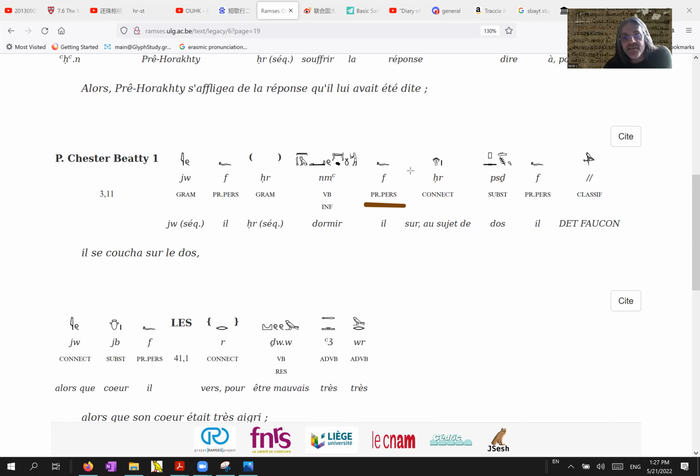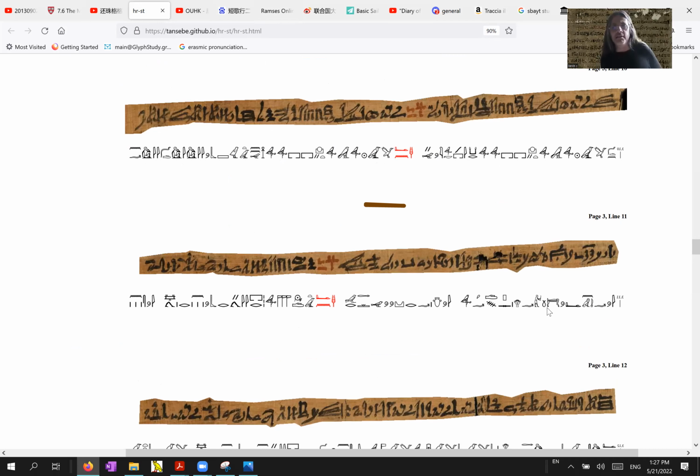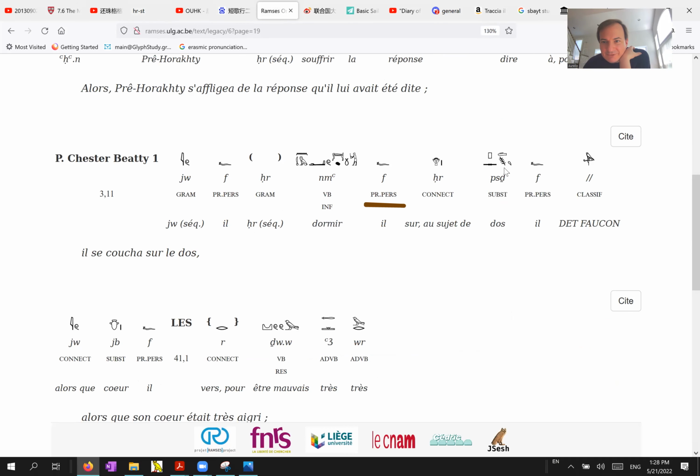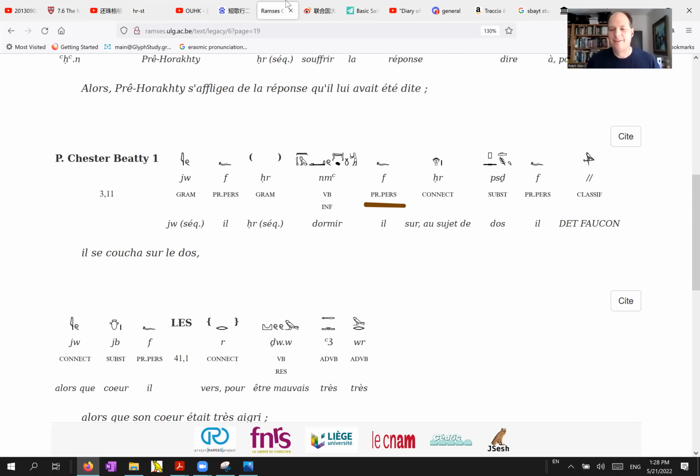And his back has a divine determinative on it. Oh, it does? Yeah, he laid himself down on his divine back. Isn't that something? Wow. Okay. Yeah, I've seen that before. When someone reached out their hand or something, there was a royal determinative on it. That's missing in the transcription, isn't it? Wait, no. No, it's there. Ramses Online doesn't have it. Oh no, it does have it. It's the classifier after the suffix pronoun, which is a little weird. And yet, his heart is not divine.